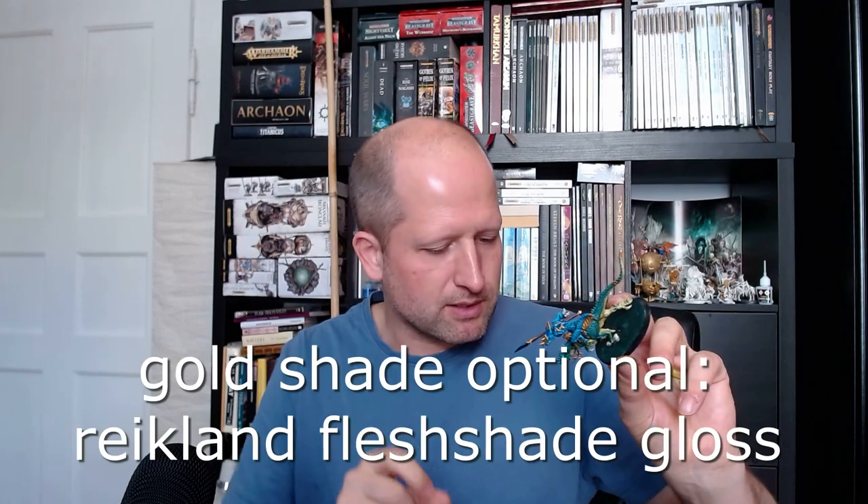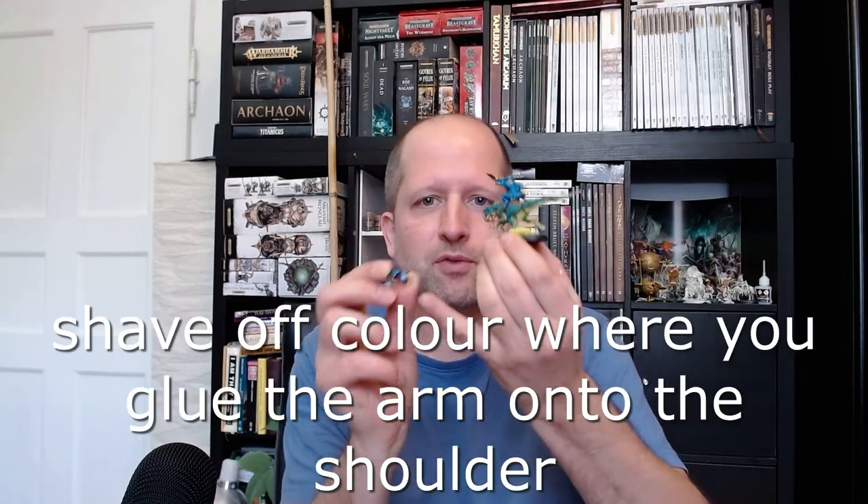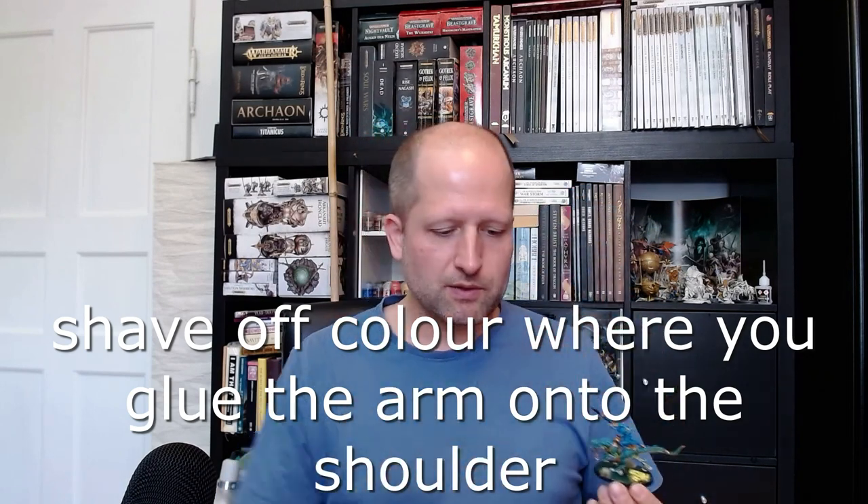I will do a little bit of speed painting for these battleline units. The only things I will still do are: glue on some shrubs and tufts, then shade the gold with Brightgold Gloss, paint this feather in light green and orange. If you like, you can dry brush the red on the shield with Evil Sunz Scarlet. The last steps are put any kind of shade or contrast on the Caliban Green base, then sprinkle grass on top. Shave off the paint on both sides of the arm so the plastic glue sticks better, then glue the shield arm on.